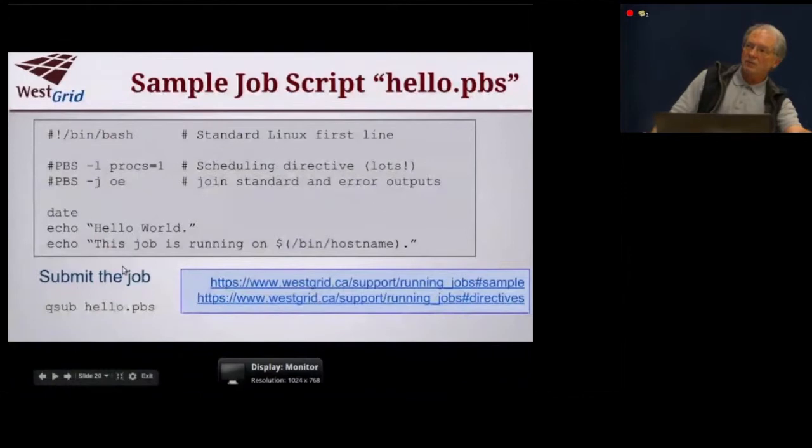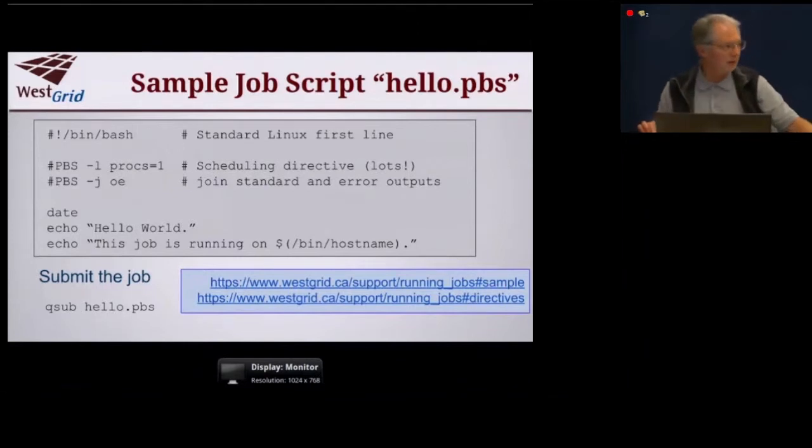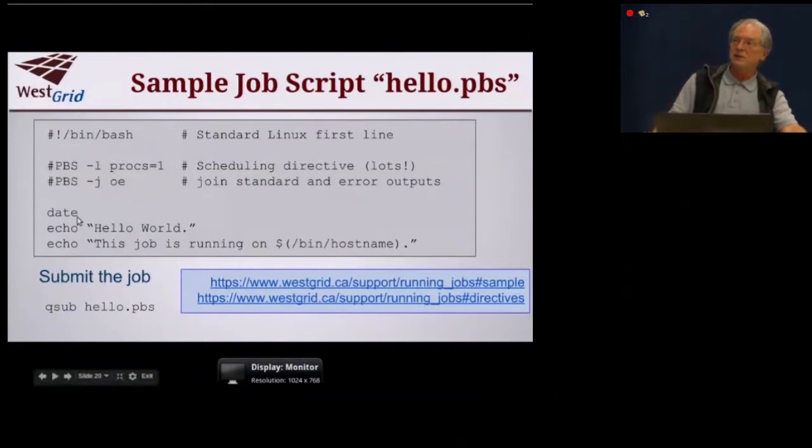Then your job. Your job can contain standard Linux, Unix commands, and somewhere along the way it'll probably have the name of your particular code or program, Gaussian, your executable, whatever, and it'll run it. In this case, this is just some trivial stuff. It dumps the date. There's a Unix date command. The Unix echo command just echoes this to standard out.